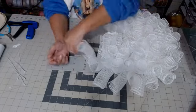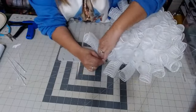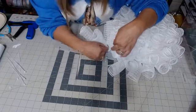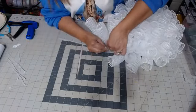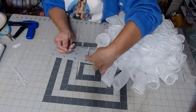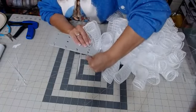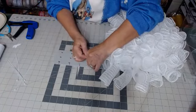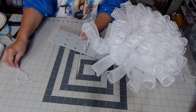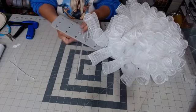Now for this next petal, we can go ahead and close these. So let me close this one. And this one. Okay. And then we're going to see where that zip tie came up. We're going to go back down that same hole and up the next. Just like that. Okay, so down and up. Down. And up.